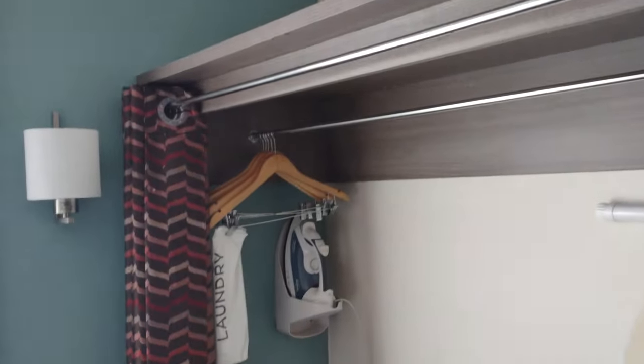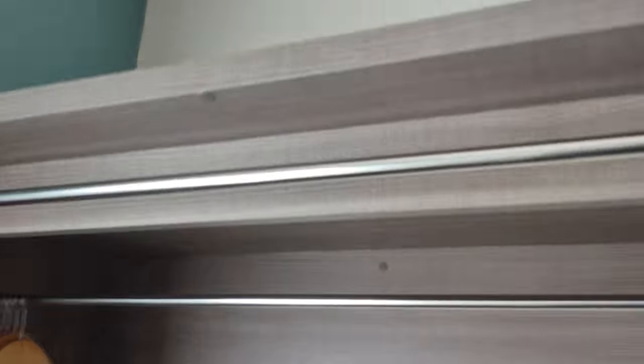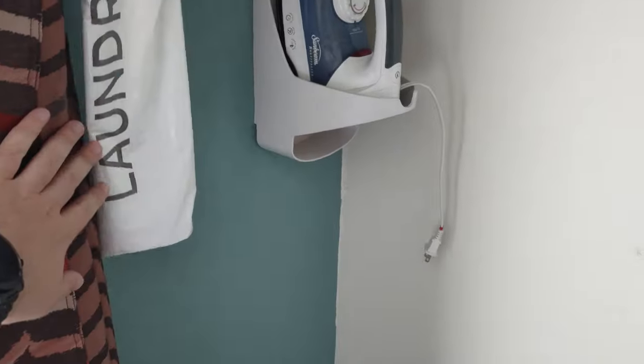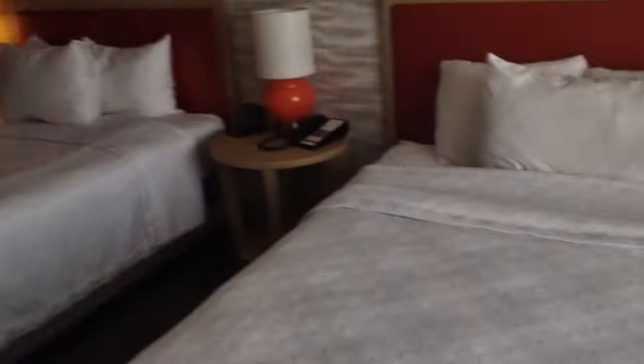There are cupboards here, and if you're staying for an extended period there's plenty of storage space, which is quite nice. There's also a curtained closet — similar to the living area curtain — where you'll find hangers, a laundry bag, a luggage rack, and a full ironing board with an iron. The AC unit is in there too, though the control is all the way back across the room.